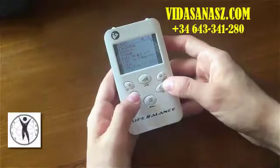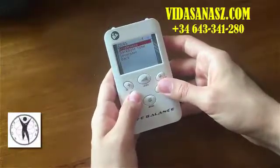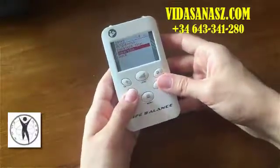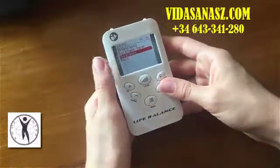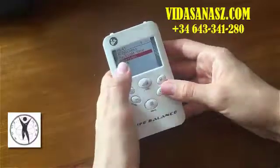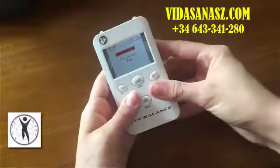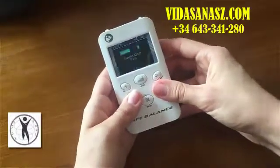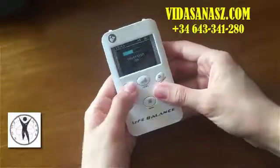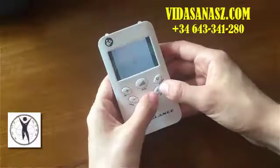The next information is if we go to settings, we go to display. I will not explain everything like brightness, this is not very interesting. I will show you the most interesting and useful information. All the other information you can just find by looking yourself. Inversion, what does it mean? We can have inversion and have the screen white and red, or we can turn it off and it will be black and blue. You can choose yourself which screen you like more.